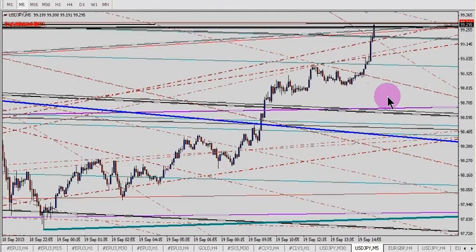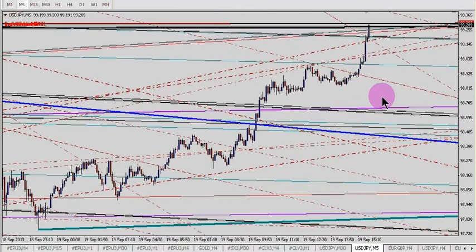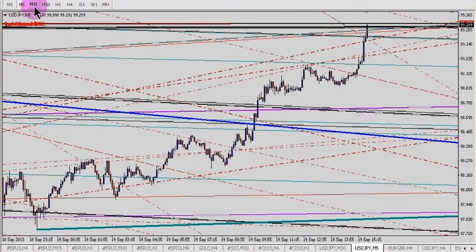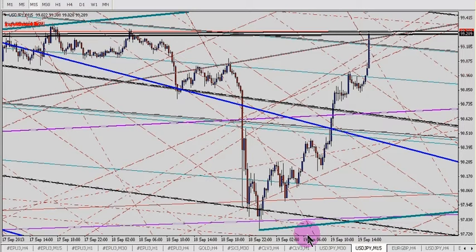And last night saw the Fed's announcement about current QE policy, and we've seen a surge on the back of that. Initial sharp spike for the emini S&P. But what are we looking at here? We're looking at the dollar yen.